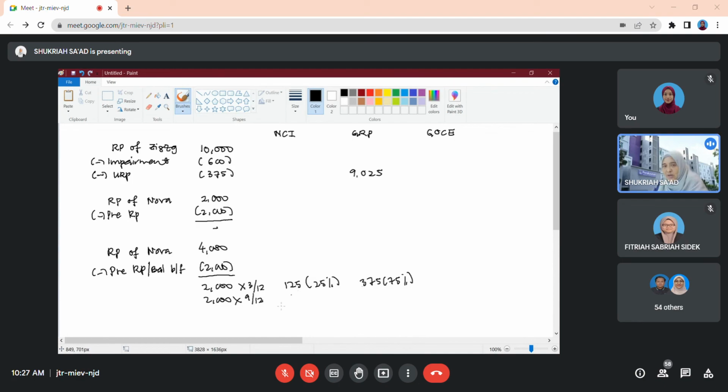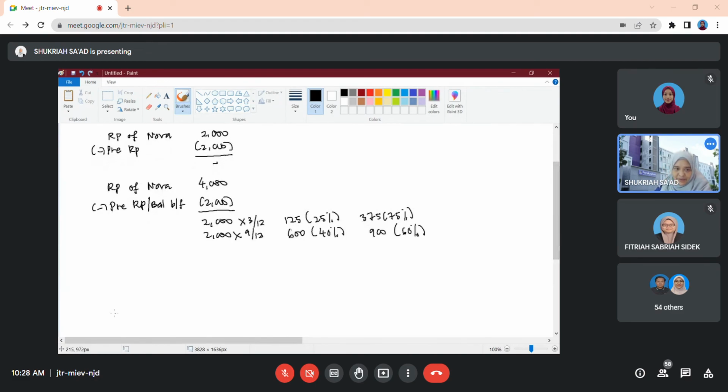And then 2000 ni times pula dengan 9/12. Yang ni kita kalikan dengan portion after DOD. Okay, 9 bulan tu dah nilai controlling baru, 60/40. So yang ni dapat 1,500, 2000 kalikan dengan 9/12 dapat 1,500. Kalikan dengan 40%, kita akan dapat 600. Yang ni adalah 40%. Betul? 600. And then, yang ni 900 will be 60%. Okay? I'm settled dah yang retain profit.